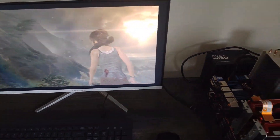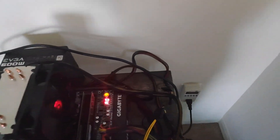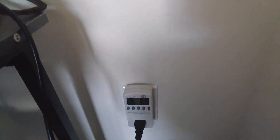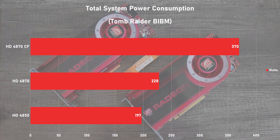To round things off, I measured power draw on the setups. I loaded up Tomb Raider's built-in benchmark with the same settings as before and measured total system power consumption. These numbers were taken directly from the wall and do not factor in PSU efficiency. The single 4870 comes in at 228 watts, with the 4850 consuming 14% less power at 197 watts due to the lower clocks and GDDR3 memory. The pack of Radeons are quite the power hog, consuming a cool 370 watts — 62% higher than a single card. You better have a pretty beefy PSU to run these cards, as they definitely love the juice.